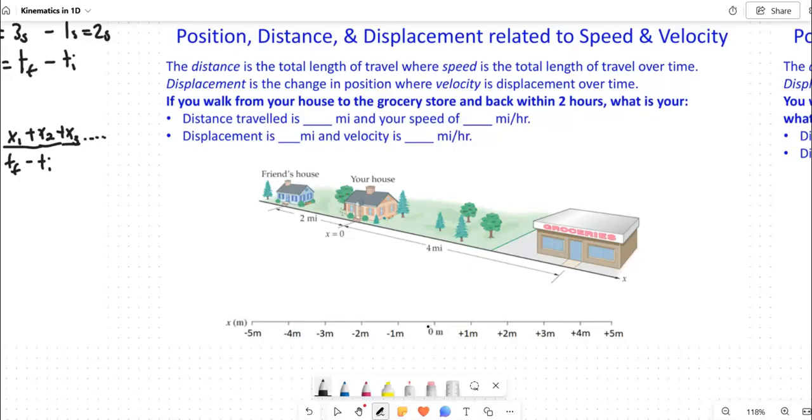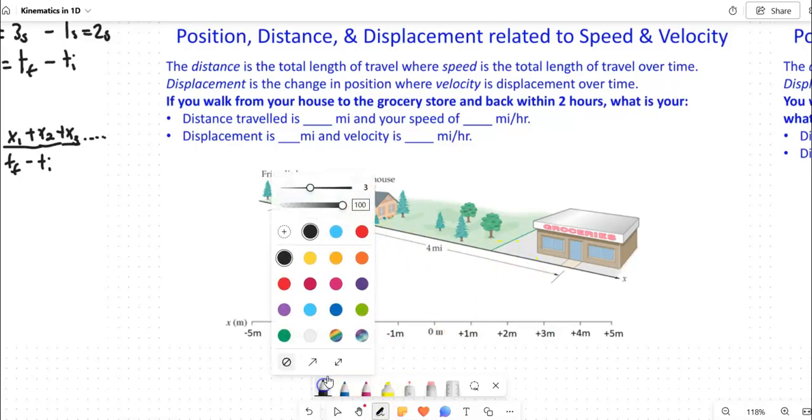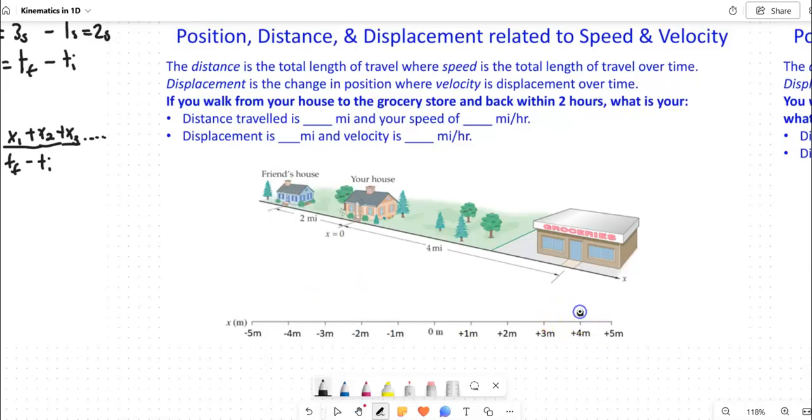Okay. Now, what they're saying is that this grocery store is 4 miles. So I'm going to call each one of these as miles. That's what the M is going to stand for in this. Normally that's meters, but we're going to call these miles. So they're saying the grocery store is right here. Here's the grocery store. And I will call this big G. And they're saying the grocery store is 4 miles to the right of your house.